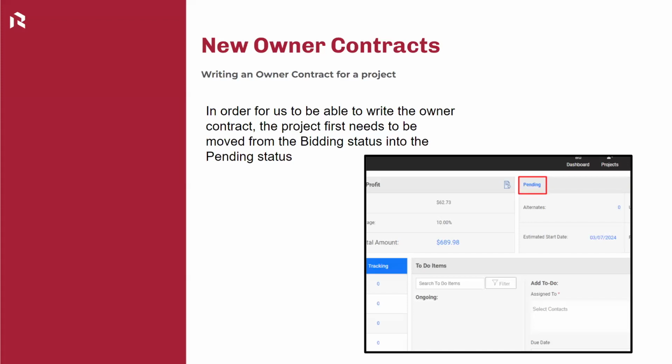So the first thing we need to make sure, if you've been a RedTeam client for a little while you should be familiar with this, but just in case you've never seen RedTeam before, when you go into a project in your system, the screenshot I have here is a portion of the project dashboard. It's a high level view of the project as a whole. Up at the top right, you've got the status of the project. Right now, this says pending.